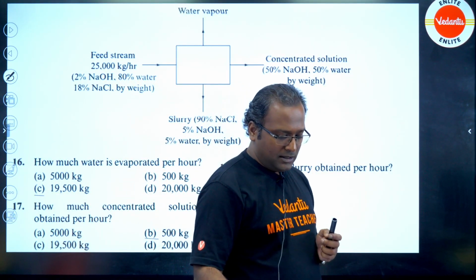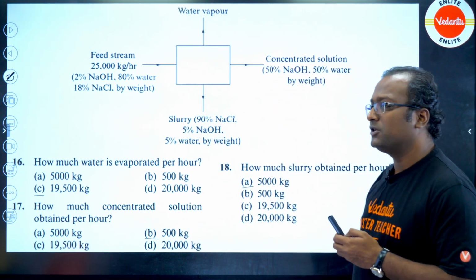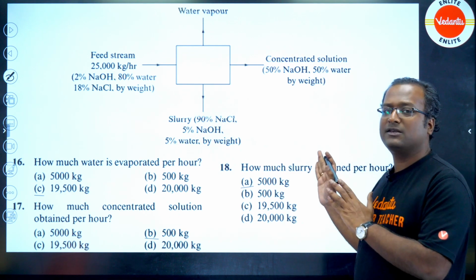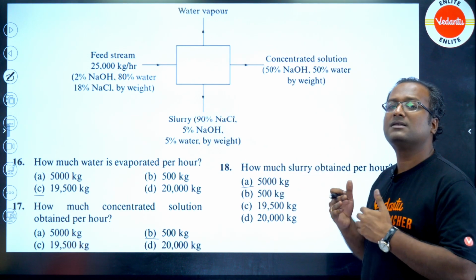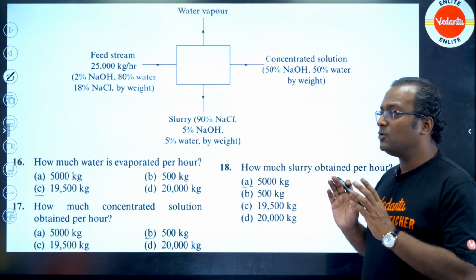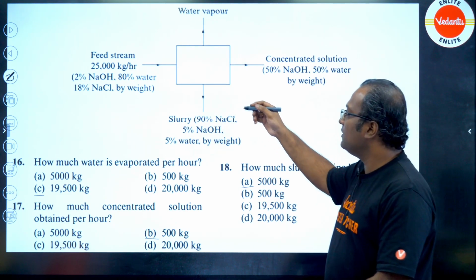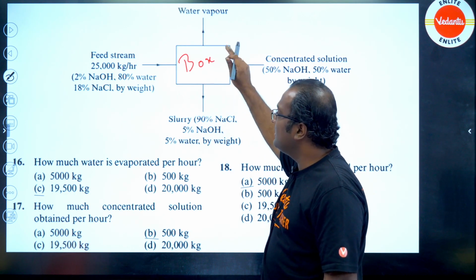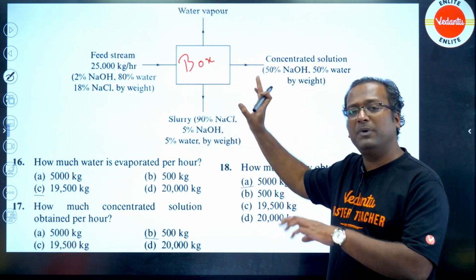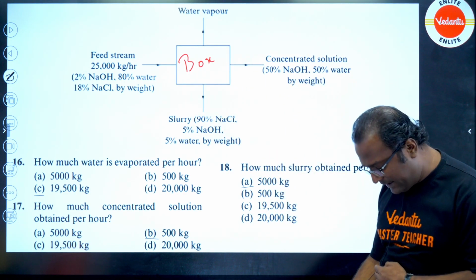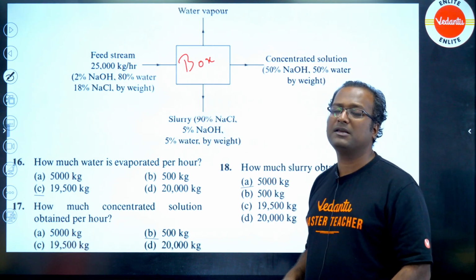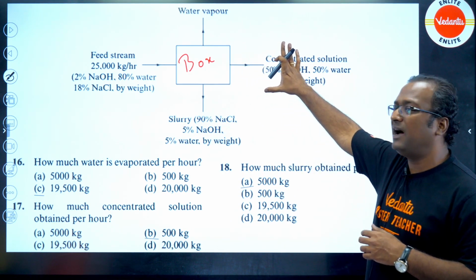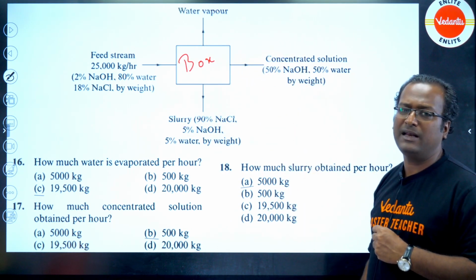So this is a comprehension type question in front of you. This is a typical problem that an industry faces when they try to concentrate any system. So what's happening here, guys? This is your process or a box. Let's just call it a box. This is where the devices, the equipments are, which are conducting this separation. What we see here is a typical mass balance exercise that is being done.